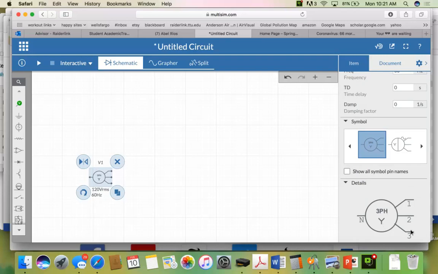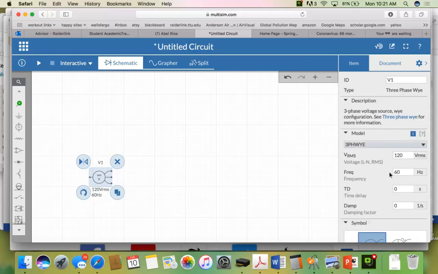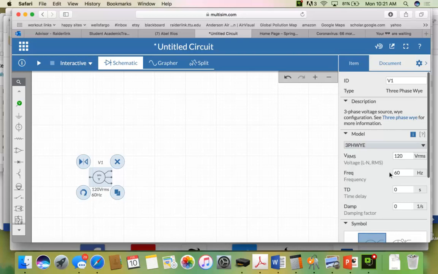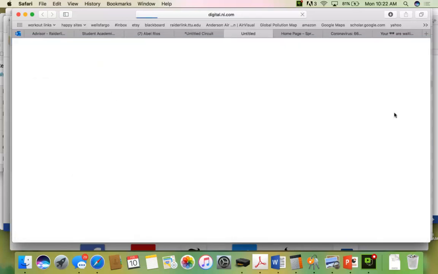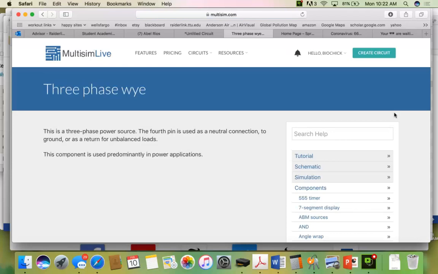Here's 1, 2, 3. This is going to default to a positive phase sequence, and I am not sure that I have the option of making it a negative phase sequence in this version. If we go to the information, you can click for information.